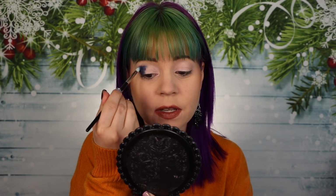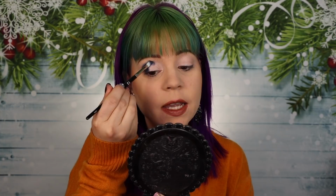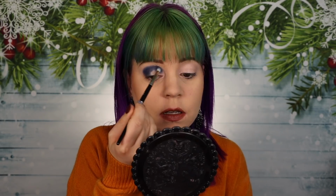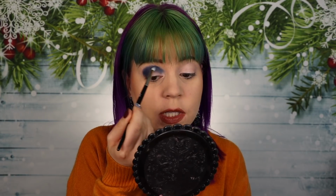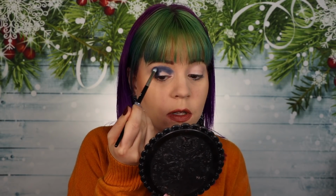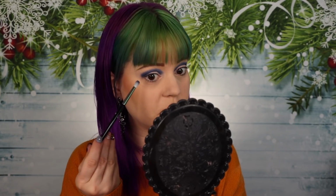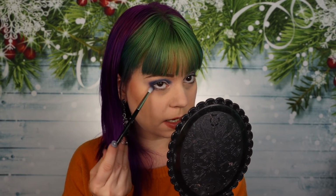So I'm going to just take this in my crease in a very round shape. Quite a bit of kick up in the pan here, a little bit of fallout on my face, but I am going in quite heavy, so not really surprised by that. It's also a little bit of a drier formula. I'm gonna blend the edge ever so slightly before I go in with that purple. I think I'm also going to take this underneath my eye here. I might take something else and blend this color out with, but I just want to have the blue all the way around.